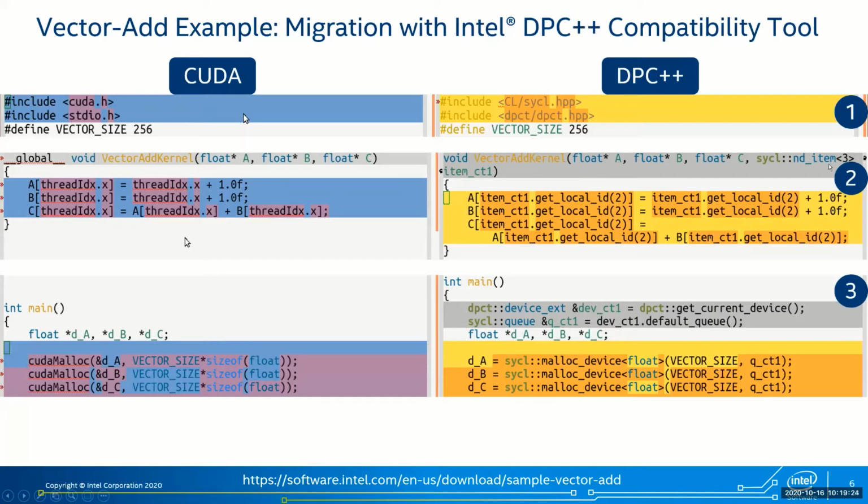There is this concept of an nd_item class, which is used to specify work items. This is a SYCL class. The key thing to notice is that on the CUDA side, we use the thread ID to identify the work elements, whereas on the DPC++ side, we use the nd_item and the get_local_id function to address the specific work items.